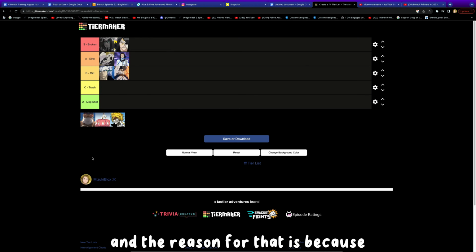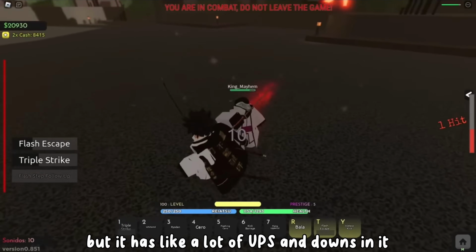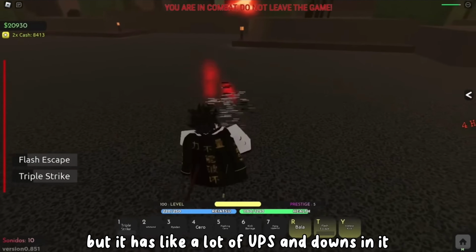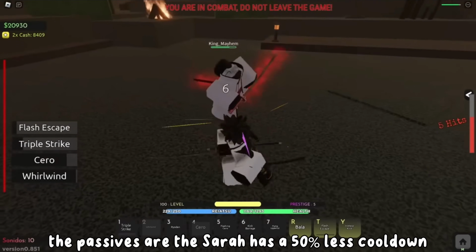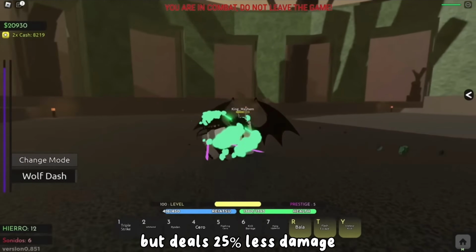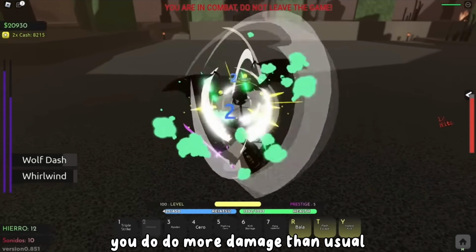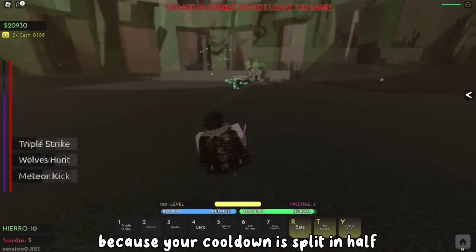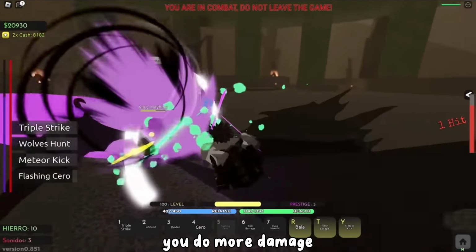And the reason for that is because the Stark Res is a little weird. You know, its moves are cool, but it has a lot of ups and downs in it. But let's just go over some of the things it does have. The passives are, the Sero has a 50% less cooldown, but deals 25% less damage. So realistically, you do more damage than usual because your cooldown is split in half. Even though you're doing 25% less damage, logically speaking, you do more damage.